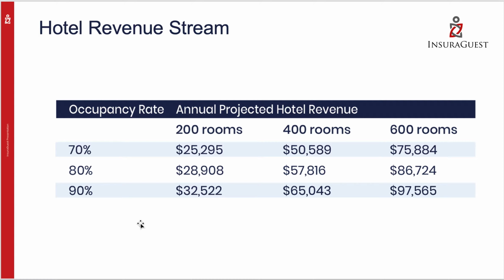Here's the hotel revenue stream. Yeah, let's just go right to the big boys. You got a 600-room hotel. Remember the good old days of 90% occupancy? Those days are coming back. We've got the vaccine coming out, and I look at the future of 2021 and 2022, and people are going to be traveling again. We've been cooped up for way too long, so we want to get out there, and hotels are going to be a great place to stay because hotels are going above and beyond to make sure that that hotel room is sterilized and that guest feels safe. Well, insert InsuraGuest into the mix, they feel even safer, and the revenue stream comes into the hotel.